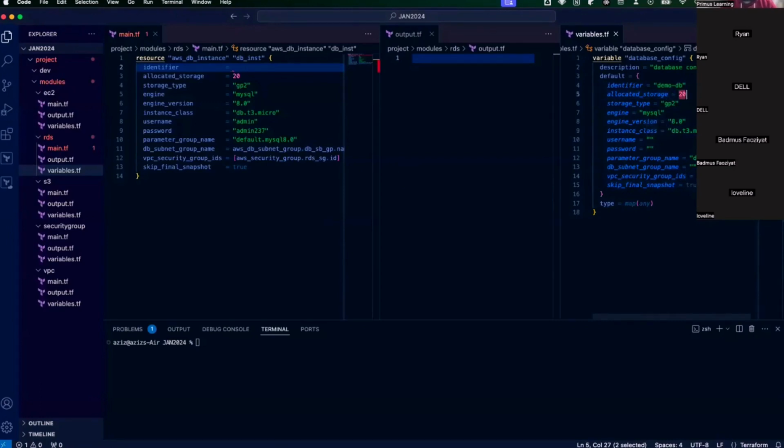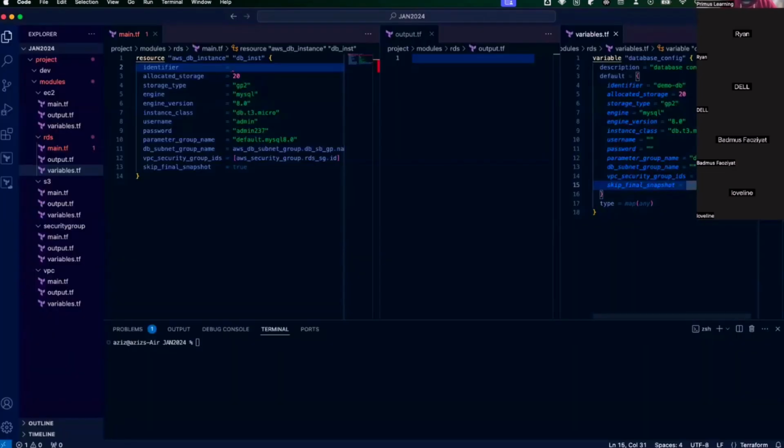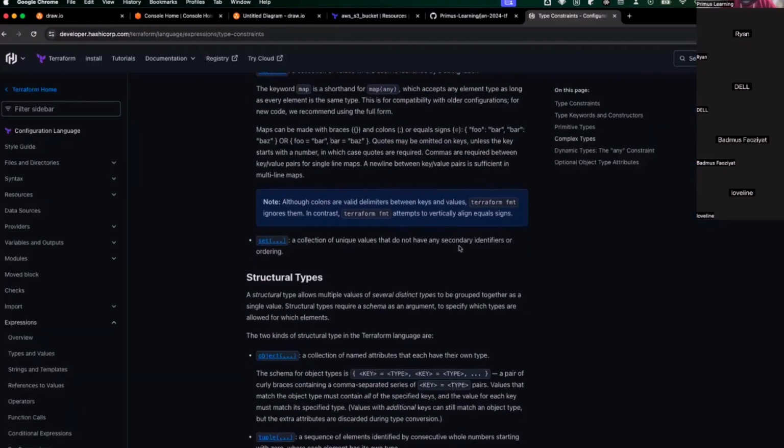You see, this is mixed, this is mixed. Terraform is saying that it cannot support this in a map. So if you want to create something where values can have different types, then you want to use something called an object.